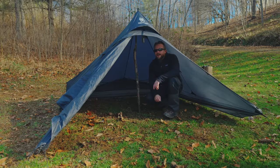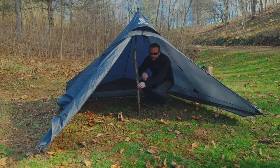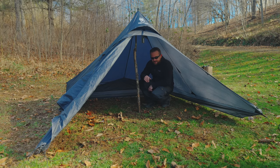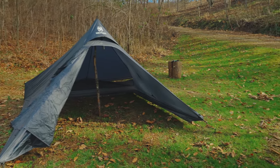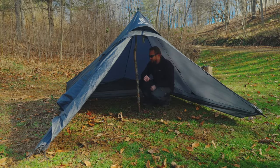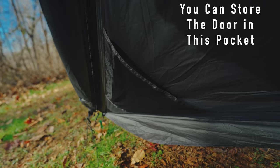With the door rolled back, you can see how easy it is to get inside of this tent. So this is a 2-person tent, and it is big enough, in fact, for 2 people. In a second, I'll go over the measurements. Before that, let's talk about the features on the inside of the tent here. On the right side of the tent, when looking towards the door, you have a mesh pocket.